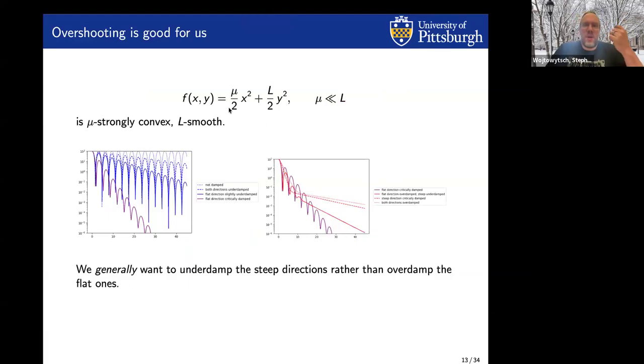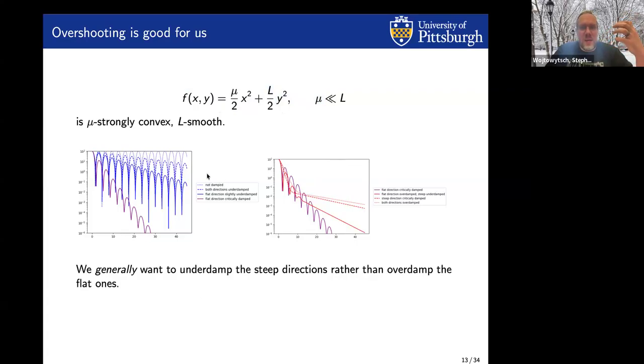And so a lot of the intuition for these optimization problems we can get if we think of quadratic functions where we've got one direction which is very steep, one direction which is very small. In these plots, it's not exactly important what we do in detail, but basically we can think of, well, how much friction do we want in these?